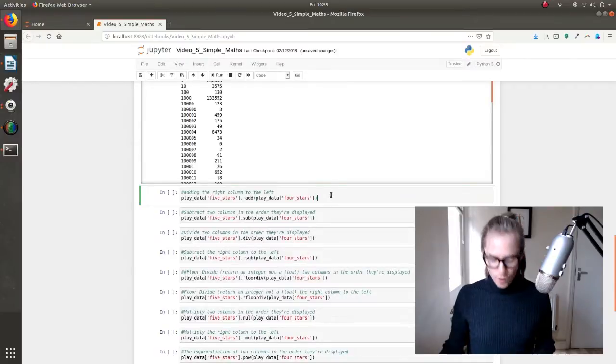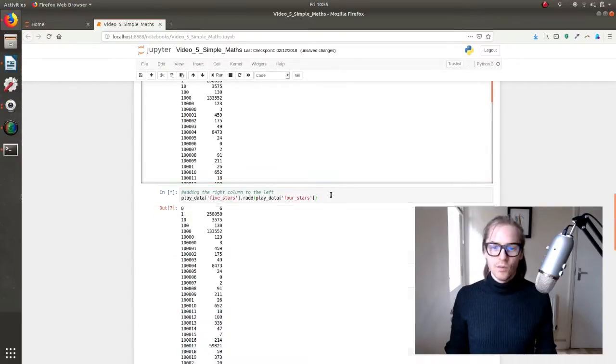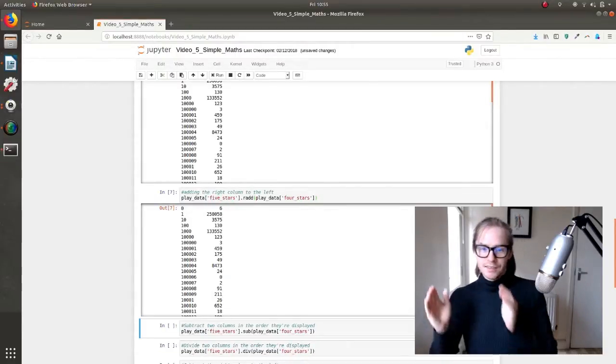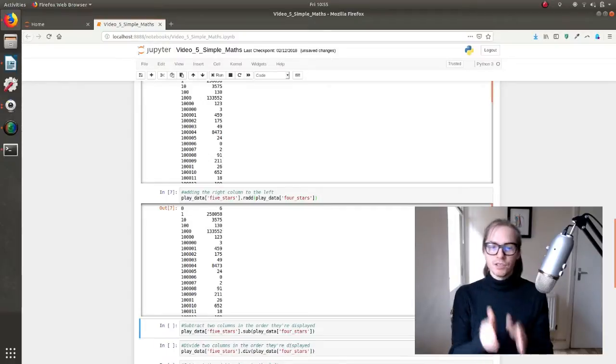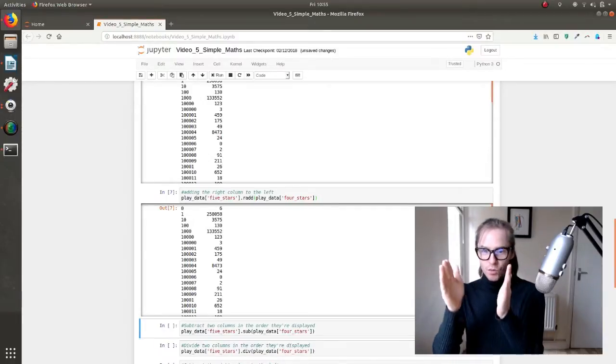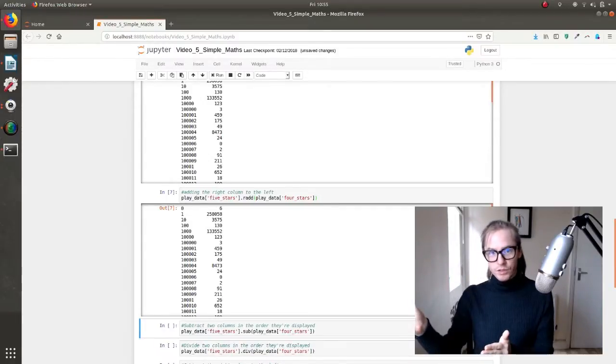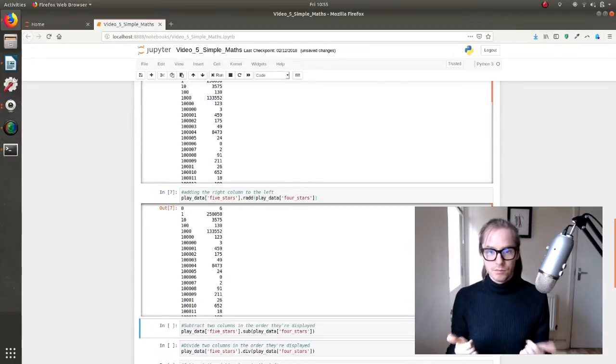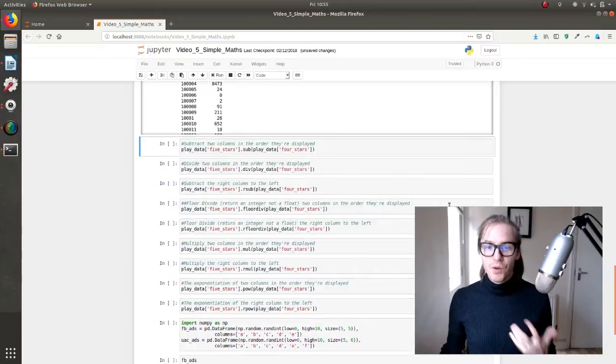Next, we're going to do radd. What do you think this does? If it's R add, it's right add. It is adding the 4 stars with the 5 stars as opposed to the 5 stars with the 4 stars. So it goes in that order unless you put R, and then it goes in the other order. Yeah? Okay, and now we're going to do the same.